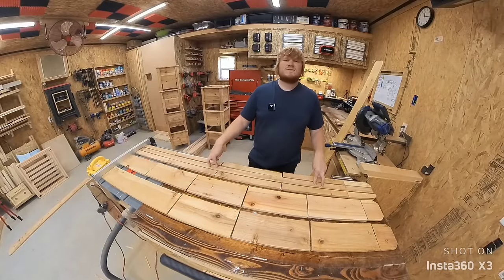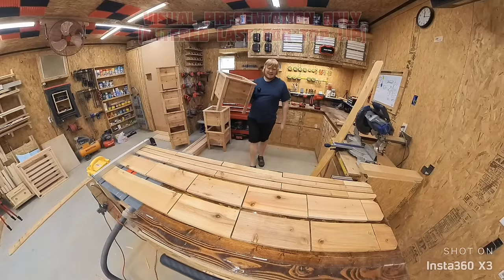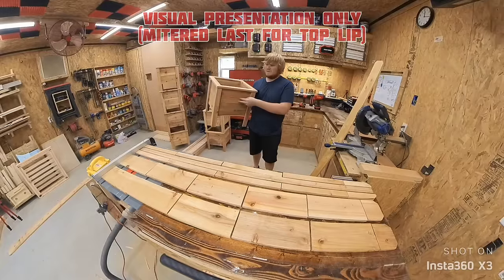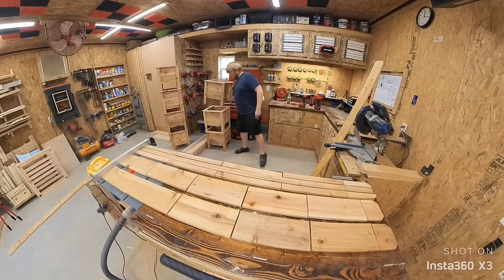The center board here is for visual presentation only. I cut the miters on the top last because even though all of my cuts are the exact same, cupping and bowing can actually make the boxes be about an eighth of an inch bigger or smaller when you're completely done. I want these miters on the top to be nice and tight and sexy looking for whoever hopefully buys them.